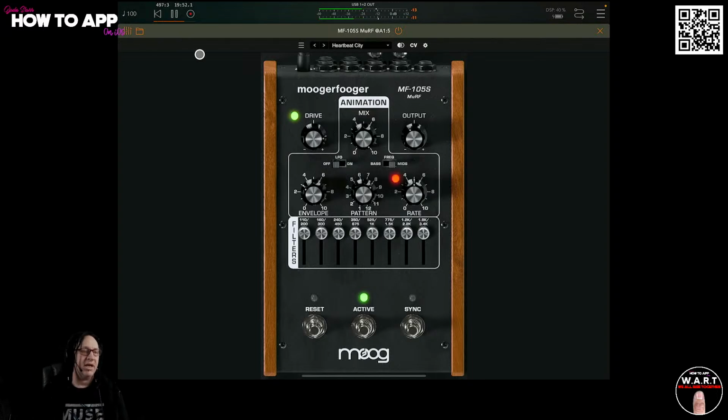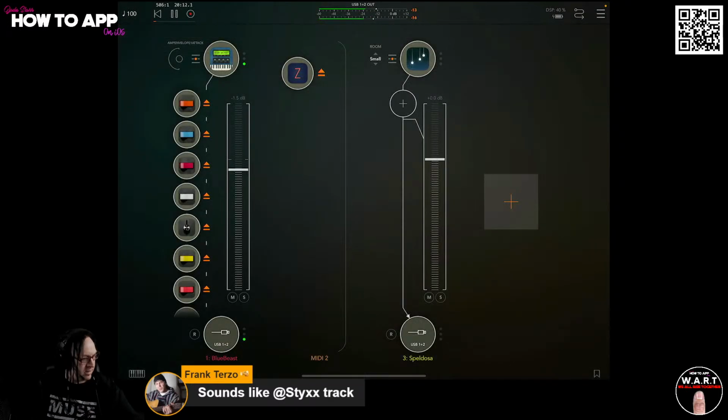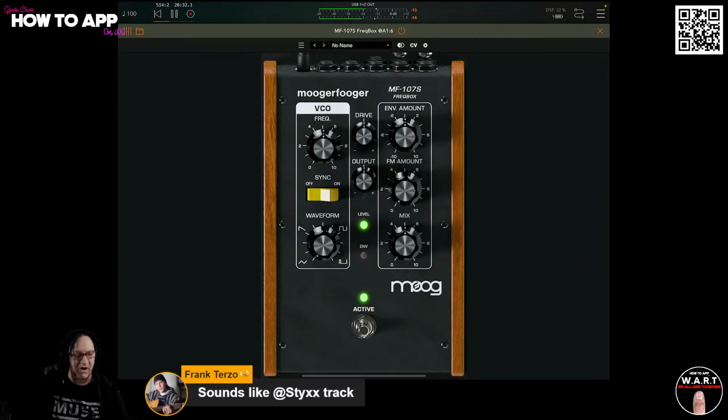Well, you know, Frank Terzo, as I said at the beginning, I went through the history of Moog at the beginning of the show. And it's an amazing story, man. Without Moog, modern synthesis wouldn't be here. It just is what it is. And as I said at the beginning of the show, there was pushback, man. Robert Moog began creating analog synthesis, and people thought it was the end of the world. Much like AI now, people are like, no, we can't have it. It's the end of the world.